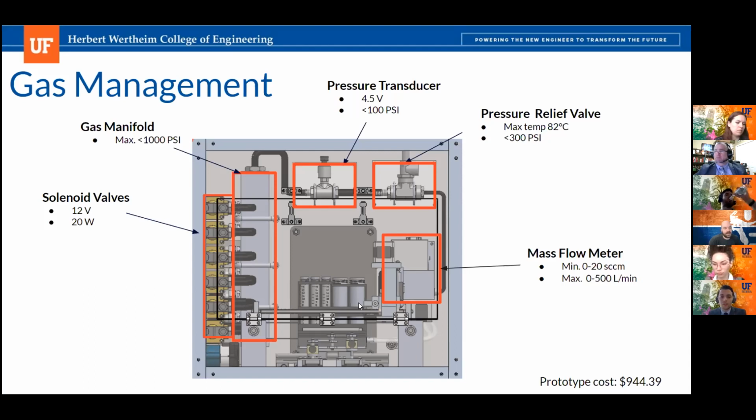I guess what I'm asking is, do you really need both sensors? If you have a mass flow meter, do you need a pressure sensor? Probably not. No, I see what you're coming with. True. One of the things in engineering design is you're not done designing when there's nothing left to add, but when there's nothing left to take away. True. Gotcha.